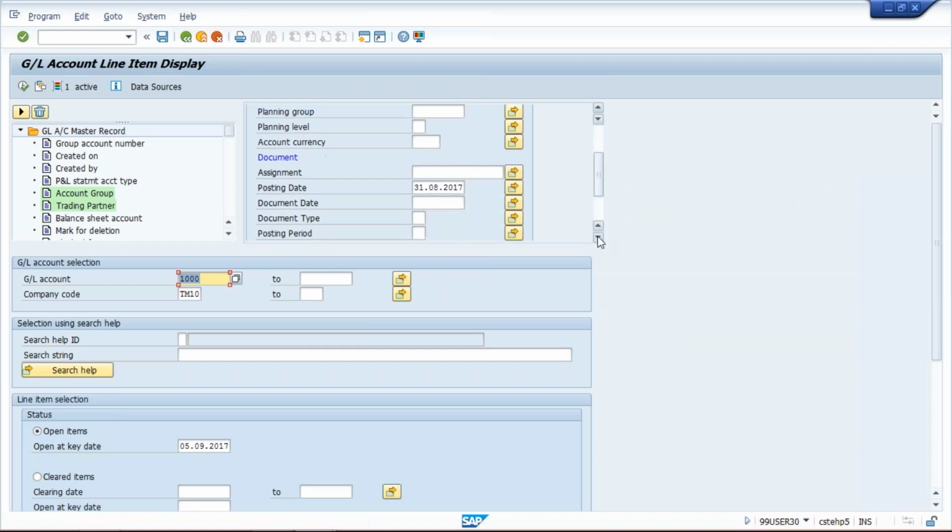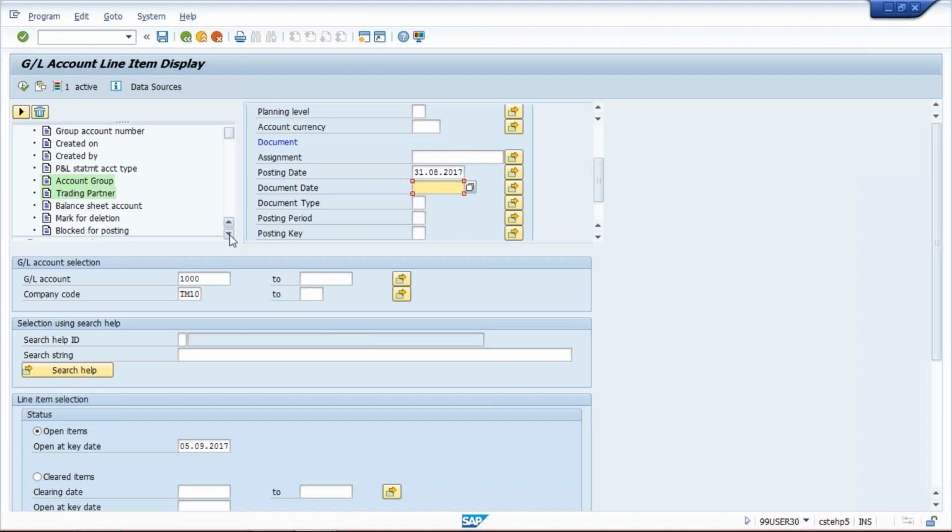Let's suppose in dynamic selection we are having posting date, we are having document date. Okay, you want to search by a different field which is not appearing here in this selection criteria, then we have to see here on the left side. See, there are lots of fields appearing here on the left side also.